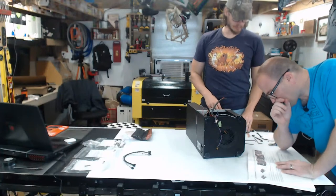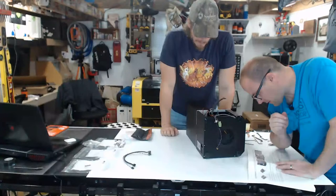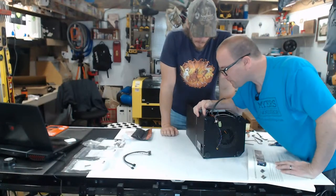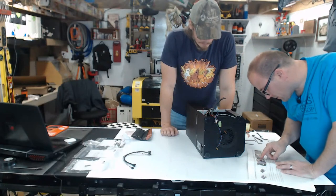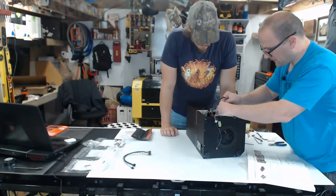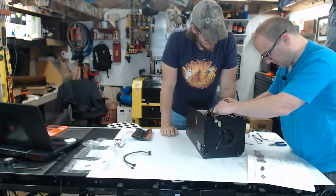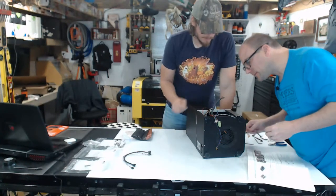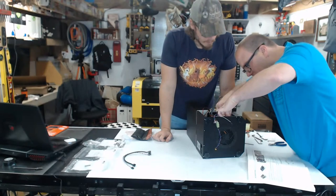Oh, one's mounted there, there, there, there. One, two, three, four, one, two, three. We do not put one there. We don't? Sure looks like one. And there's a spot for one. But why not? I don't know. There's actually three. This actually goes down here.